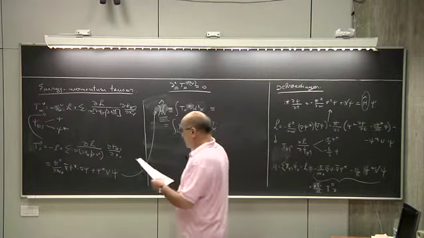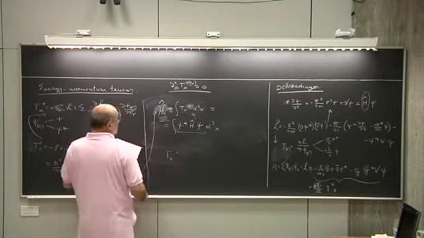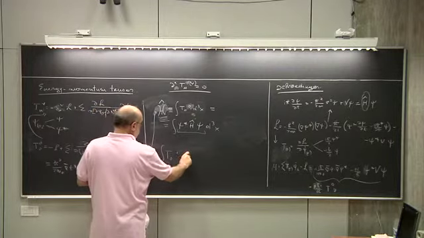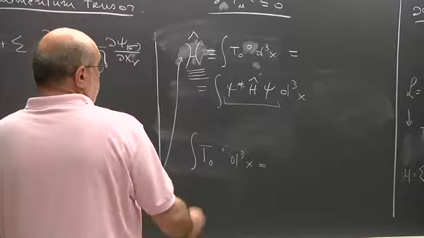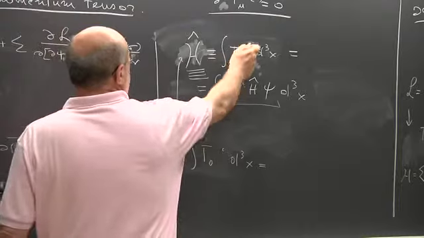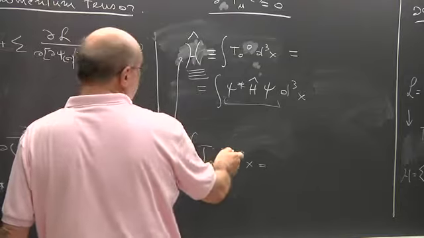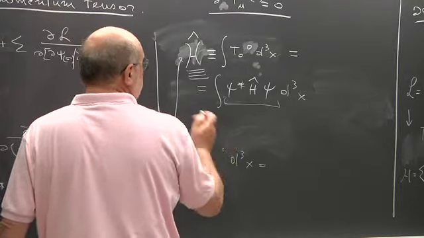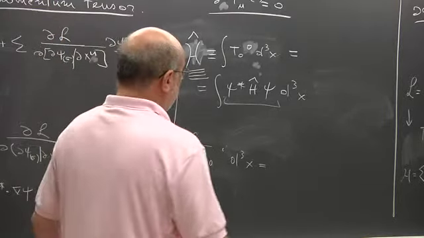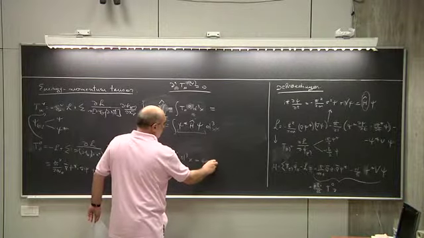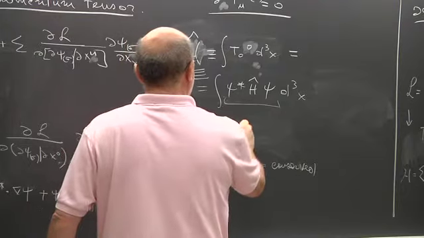There are other quantities that are conserved, for example, the T0i, okay? Also these, if you integrate d3x, are three quantities that are conserved. And while this is the energy density, this is the current associated to the energy density, okay? And so it's also called energy flux, and this is also conserved. So we have the energy density that is conserved.